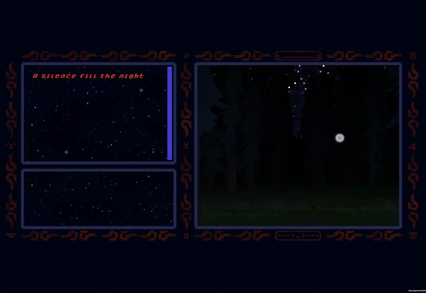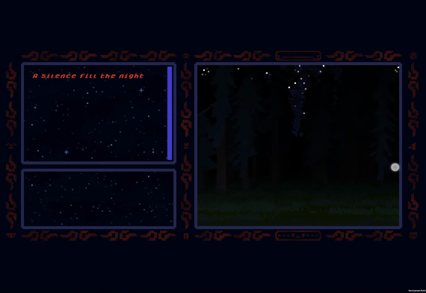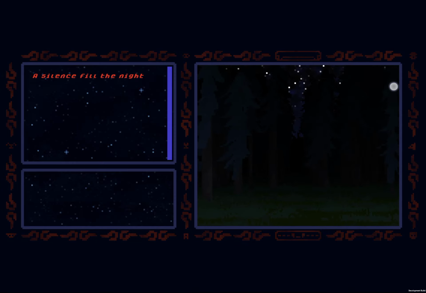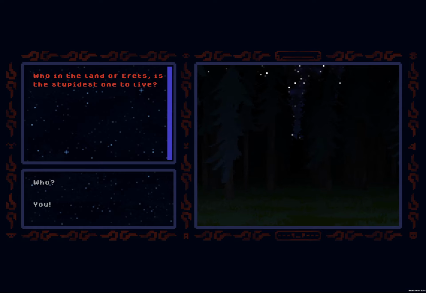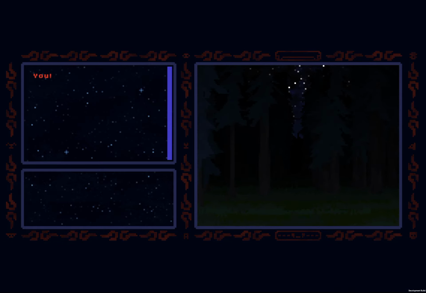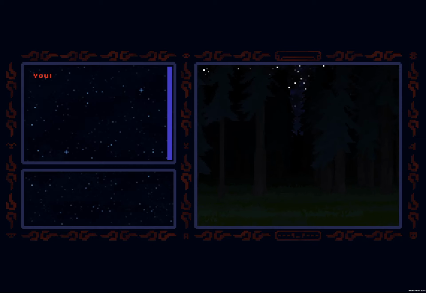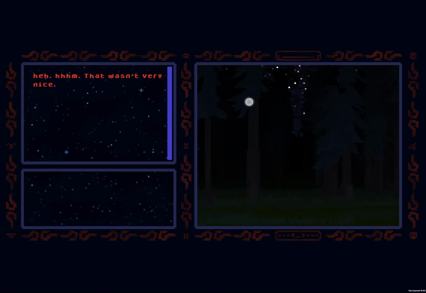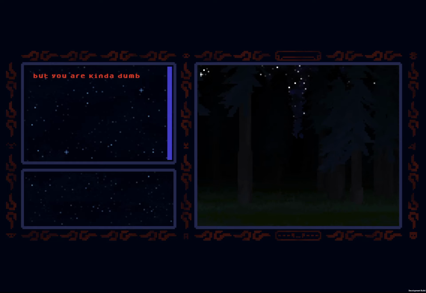So this scene here, it's not the only scene that's going to be generated. There's going to be a plane scene as well as a city scene, I believe. So this is just for while you're in the forest.